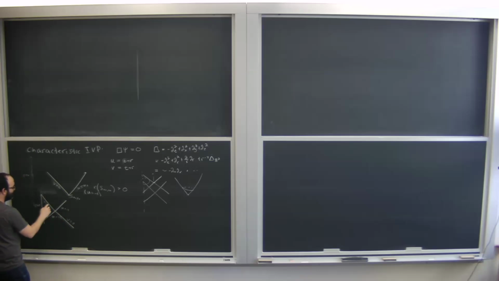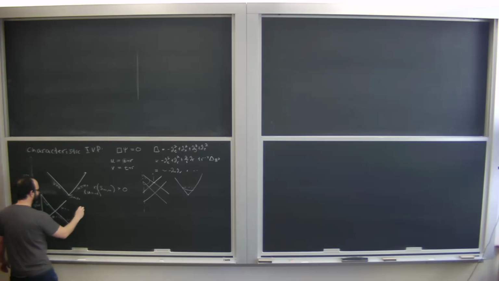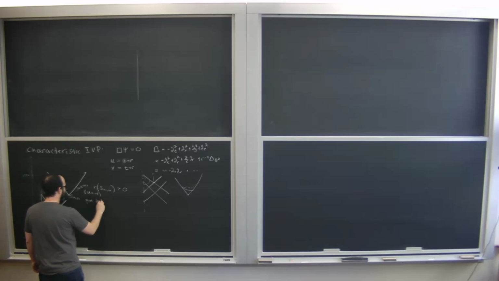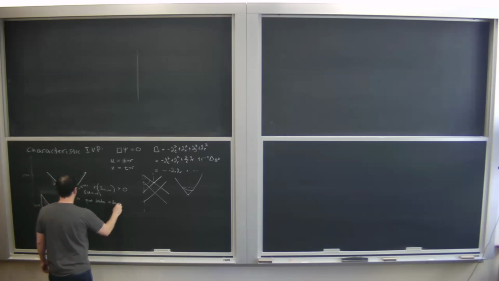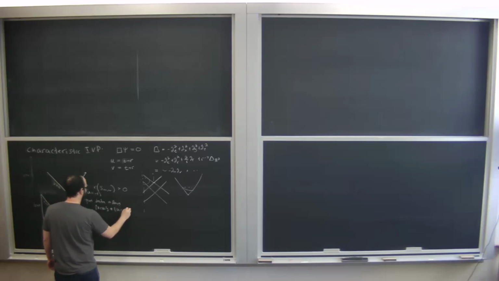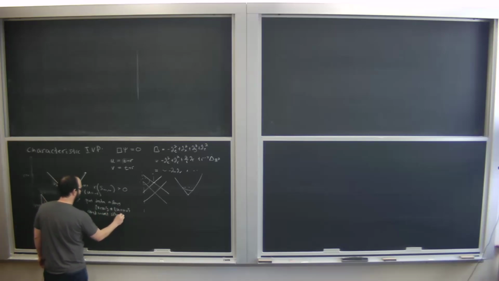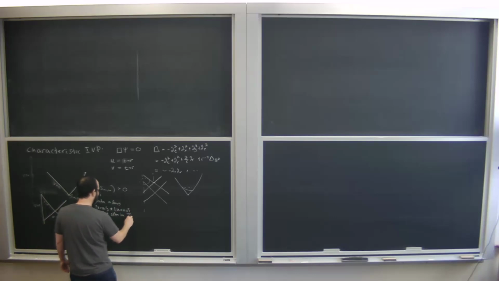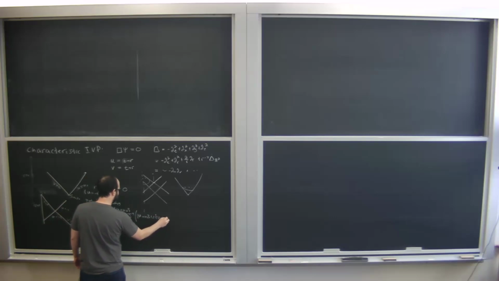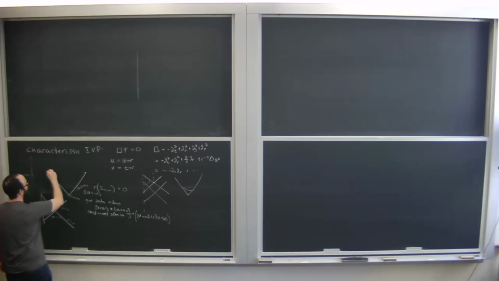So if we're going to put data on those hypersurfaces and solve for the future, the maximum region where that could possibly make sense is in the domain of dependence of them. So we're going to put data, so we'll put data along, say, v equals v naught and u equals u naught, and want a solution in the J plus of those regions. J plus of the union of those.